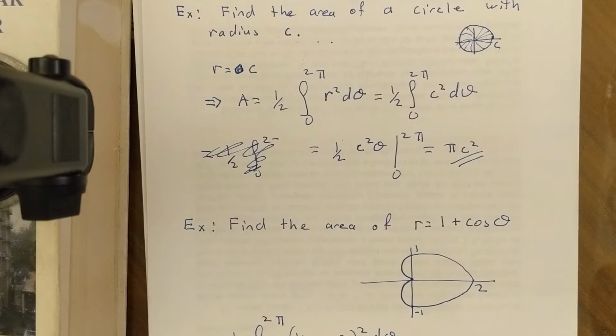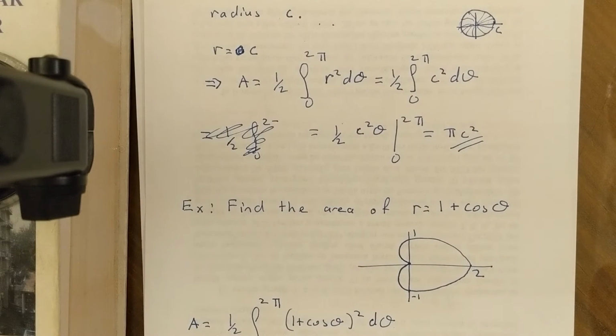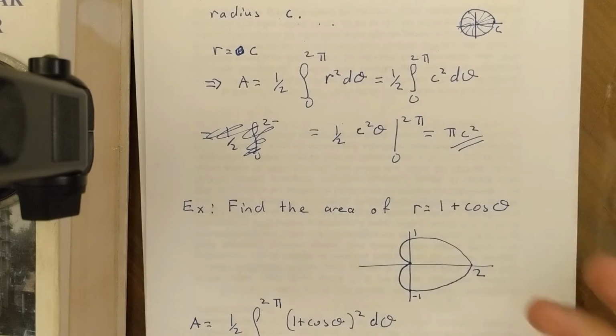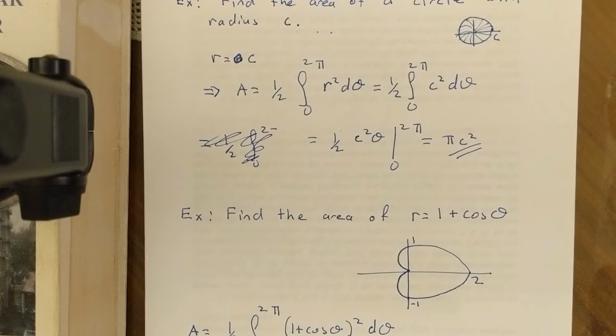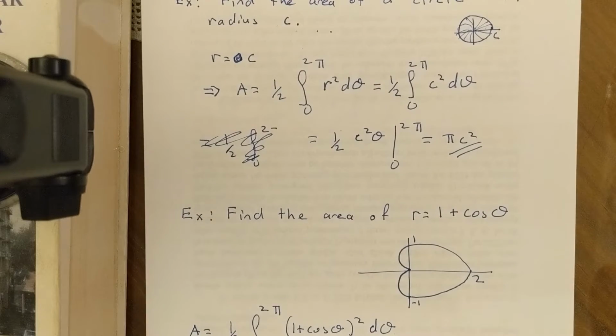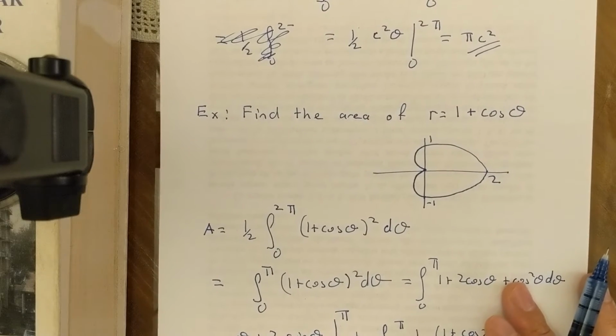If you have seen how to do this in rectangular coordinates, it takes quite a while when you try to do trigonometric substitution. When you're trying to find the area of a circle in rectangular coordinates, it becomes a lot more involved. Because the circle is very circular, that's the reason we're using polar coordinates here. It makes the integral much easier. Trust you me, if you did the rectangular integral, it would take quite a long time. So let's move on to something more interesting.